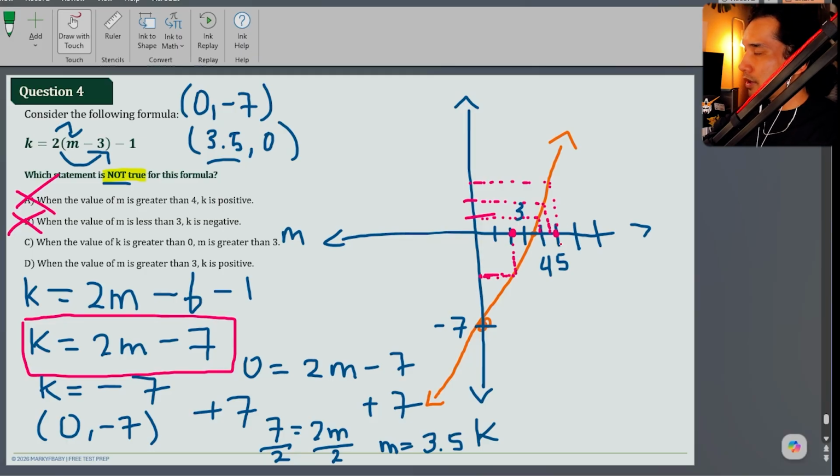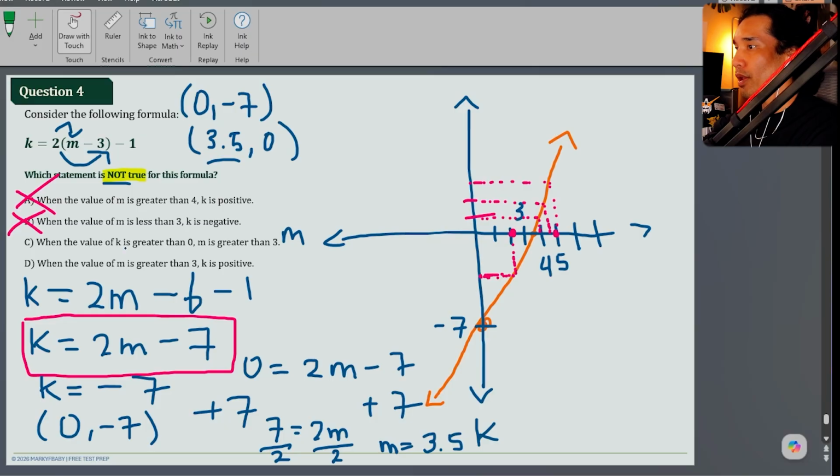And we could further confirm this because our cutoff where the line crossed the x-axis was 3.5. And that is definitely greater than 3, when the y value was 0. Do you get where I'm going with this? So if we choose any value above it, it's always going to be greater than 3 because at 0, it's 3.5.